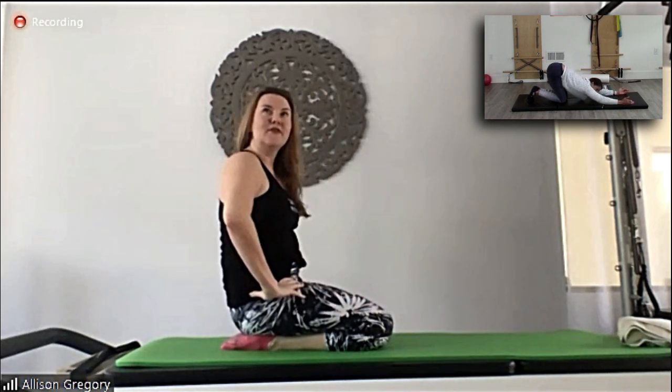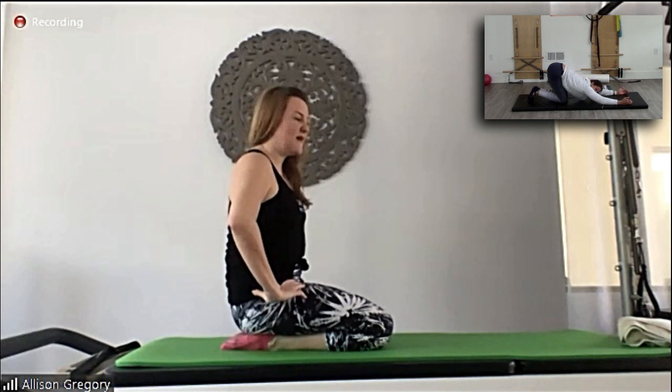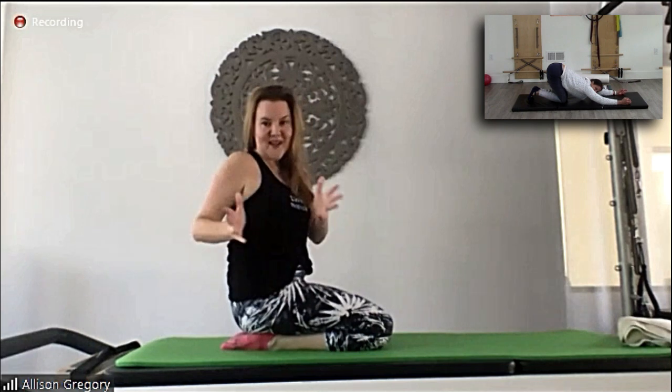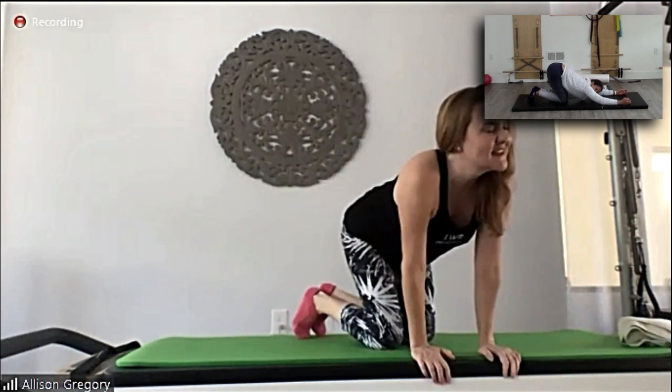Zeina used to tell everyone when we were working with her that we should do a plank every night before we go to bed. So I credit her for my love of planks.